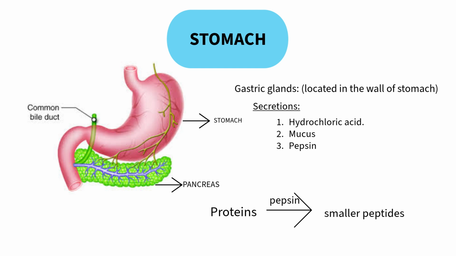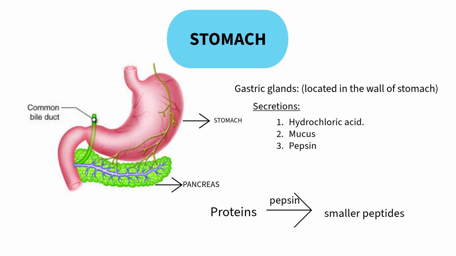The stomach wall contains tubular glands. The glands present in the wall of the stomach secrete gastric juice. The gastric juice contains hydrochloric acid, an enzyme called pepsin, and mucus. All these three substances have different roles in the digestion of food.